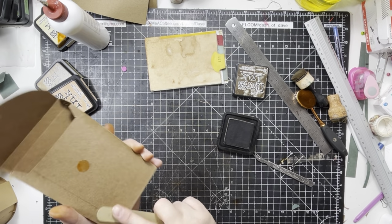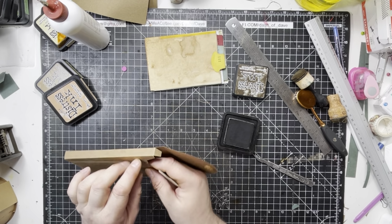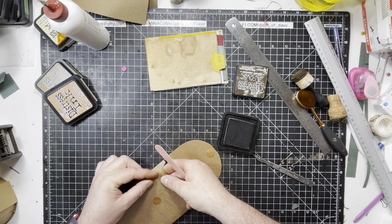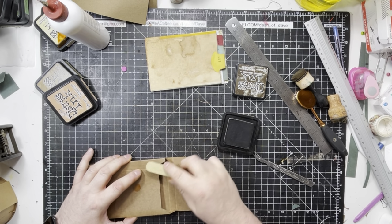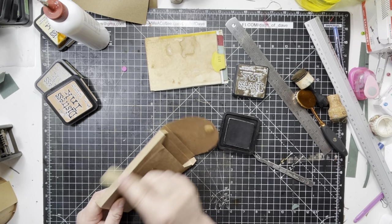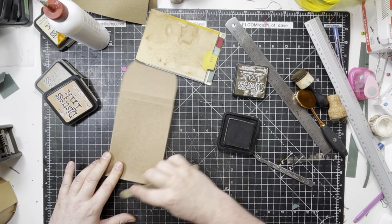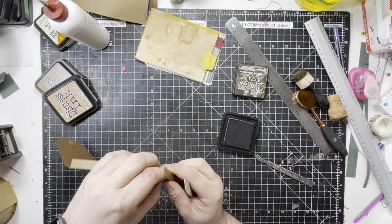And you can make it as new looking or old looking as you like. It's entirely up to you. Let's make that a little bit more broken up. Just get my nail in that. That's the whole point of having nails as a crafter. They get in the way otherwise, so. Don't mind bashing a corner in as well. There we go.